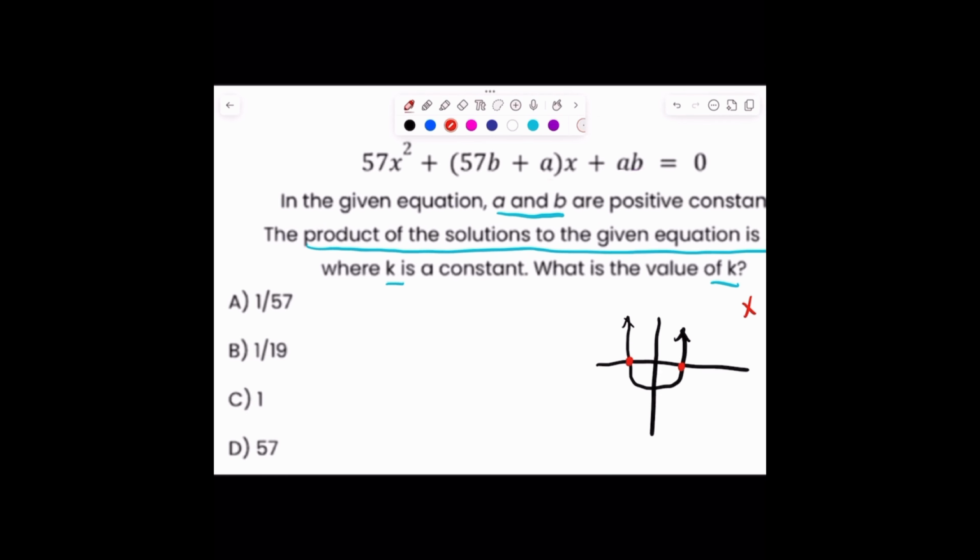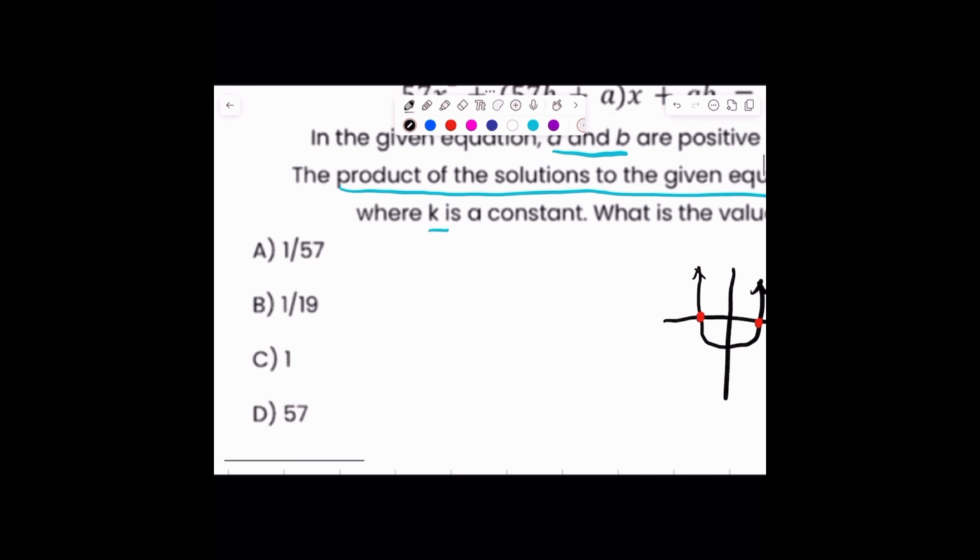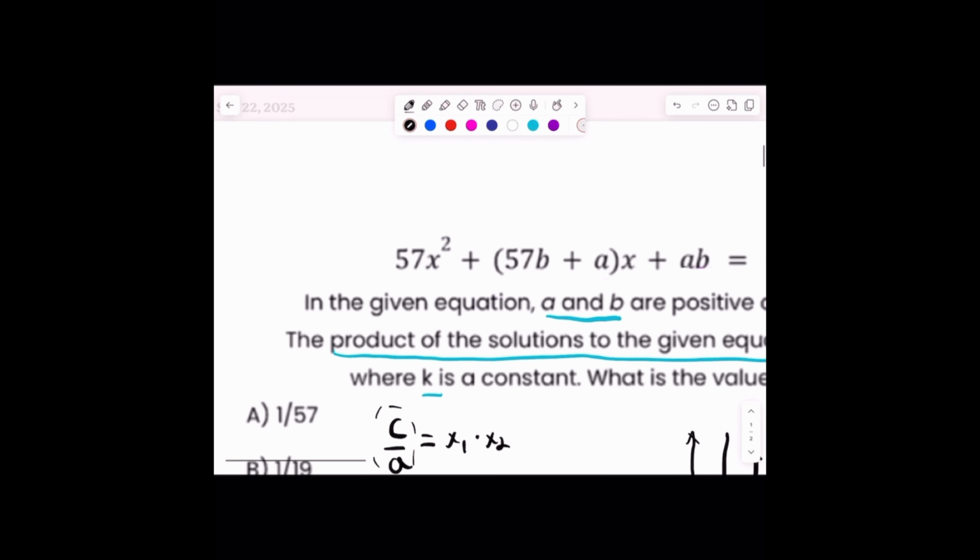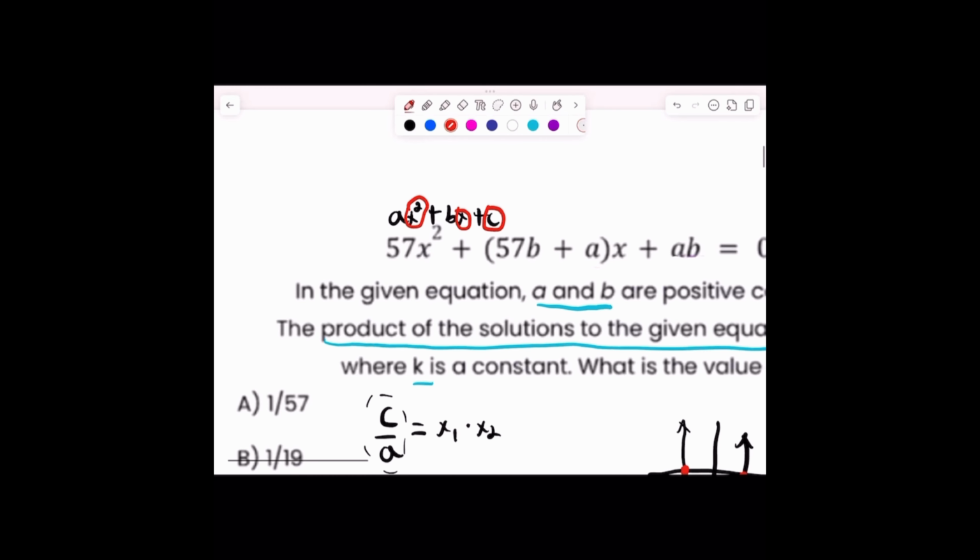But what about another algebra 2 concept? The product of solutions is equal to x1 times x2, but it's also equal to c over a. Now, c over a is equal to x1 times x2, but what is c over a? Well, we know that in a quadratic, ax squared plus bx plus c represents this, where a is our term with an x squared, always. B is our term or terms with an x, and c is our term that's a constant, has no x, if you want to think of it like that.